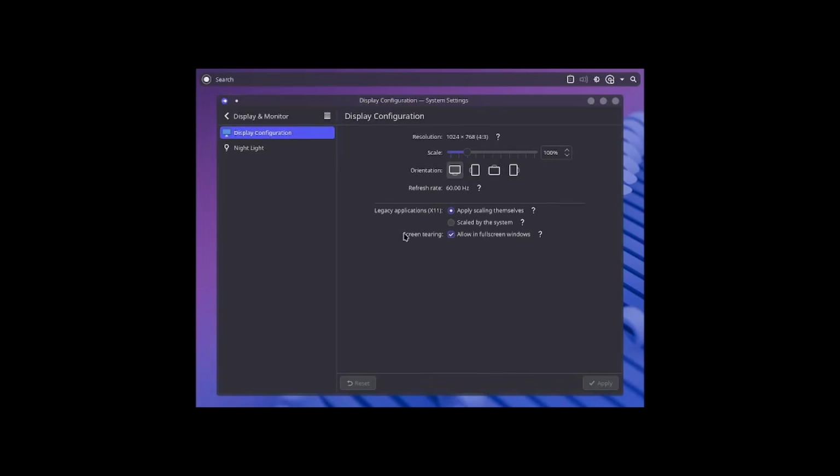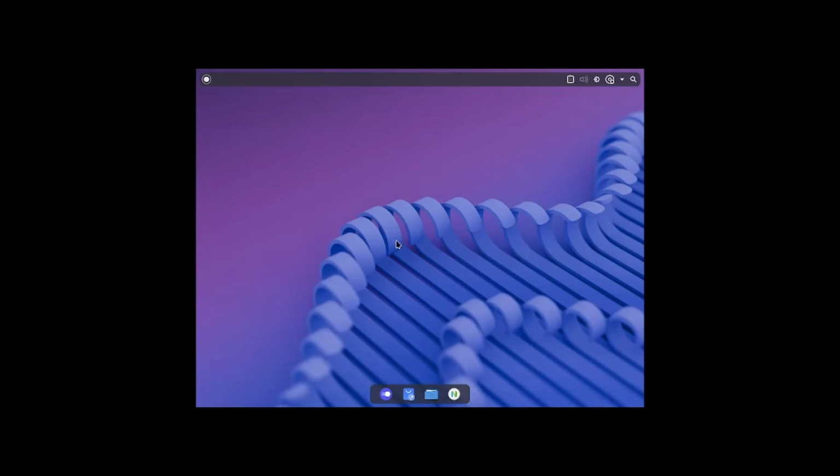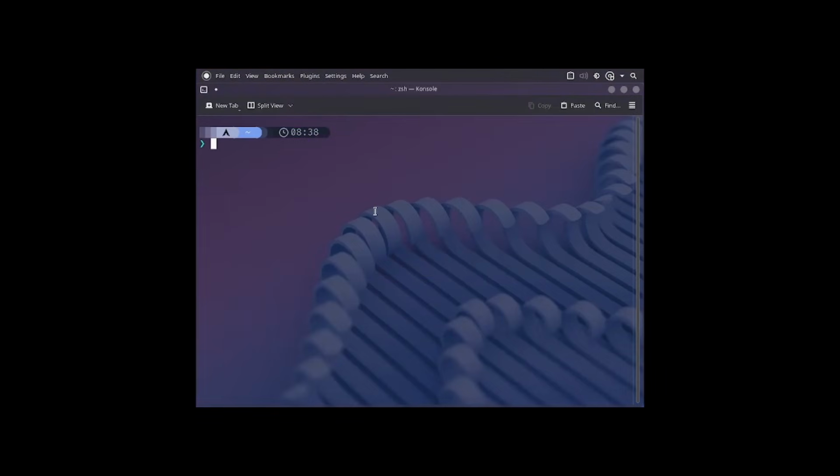Anyway, it does boot up. We have the system. It is working. So I am hopeful, and we can change the display resolution for some reason. But let's see the terminal. It's the same. I don't think I have autocomplete, as I did not configure it. Oh no, we have the autocompletion and stuff. So I'll count this as a win. I don't know what you guys think about it, but I got an ISO that does work.